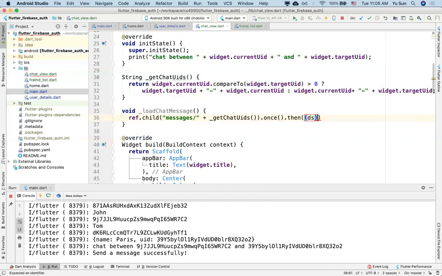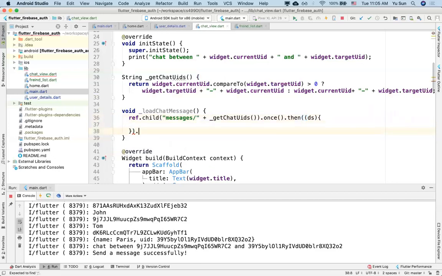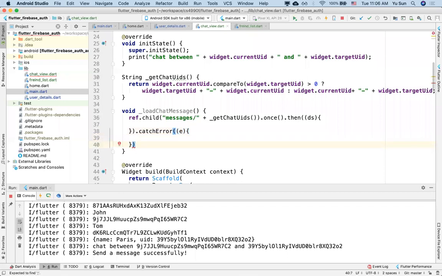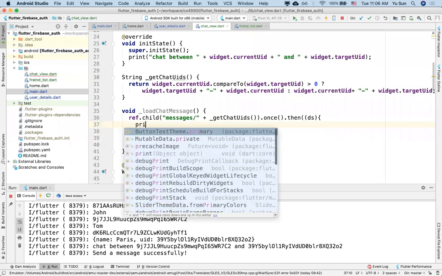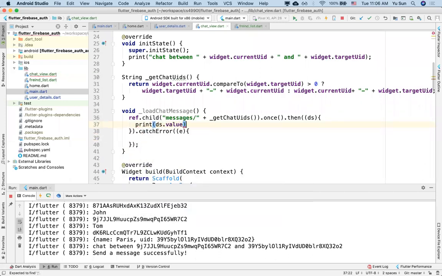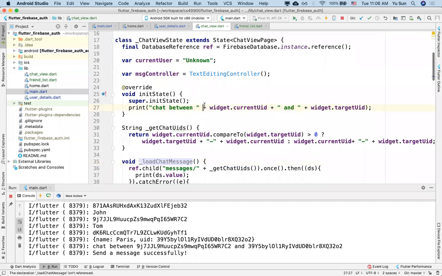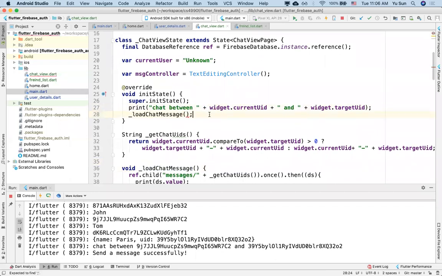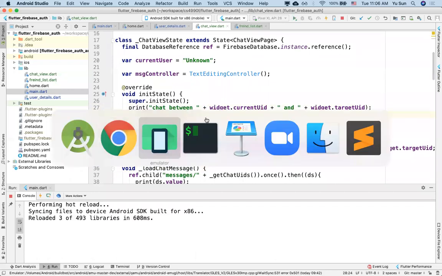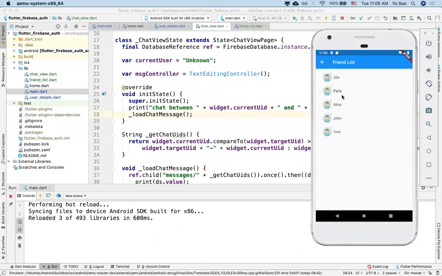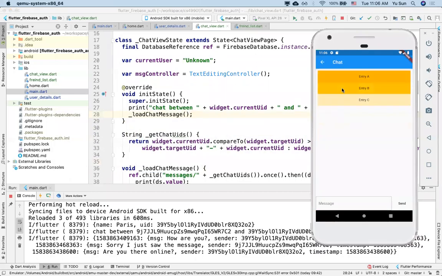This will be exactly the same format. As you can see, Flutter is basically very patterned. Okay, a lot of things, if you know how to do it once, we just repeat it. Okay, I'll get everything. And then the ds.value will have all the messages. All right, so let me show you. You can try to load the messages right here to see if there are any messages. Okay, so refresh this. Okay, go back. So this is John and Paris. Click on Paris. All right, so as you can see, I can load all the messages right here.